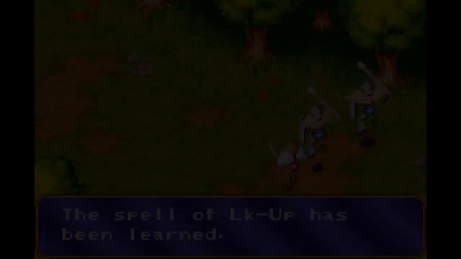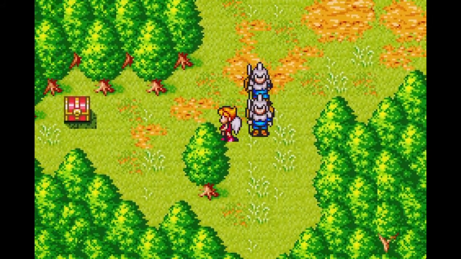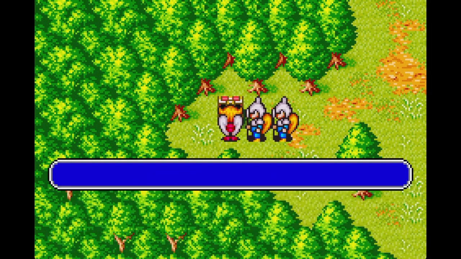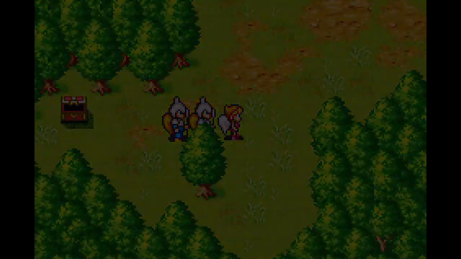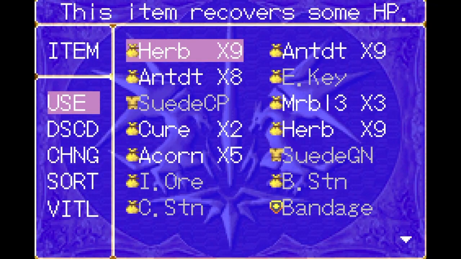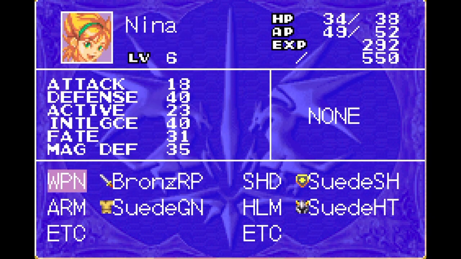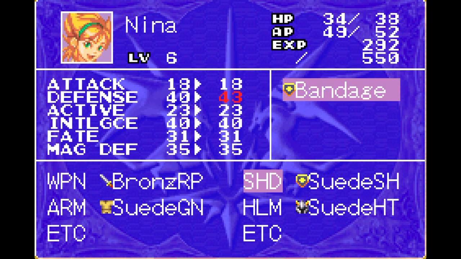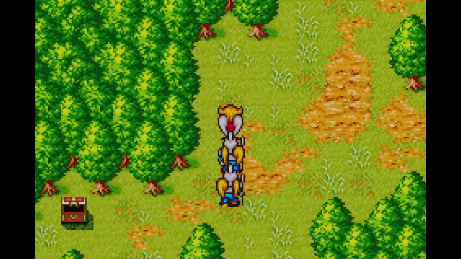Oh, luck up. Bandage. Okay, I think that's a healing item. Let me just double check. I don't think that's equipment, but let's. Oh, it is. Can I get equipment? Yes. It's funny that the improvement is red. I would like to see green, but oh well.